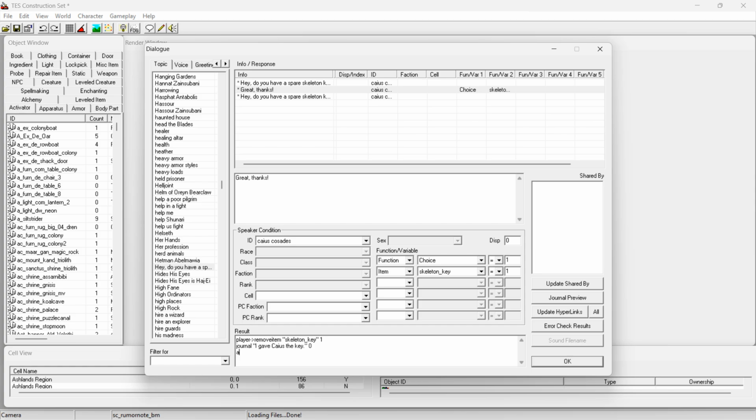I can capitalize, I don't have to. Add topic. Let's say he wants to get to know you. Do you like Morrowind? So that'll be the next topic that we start.